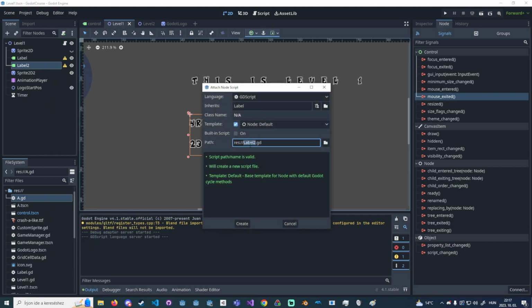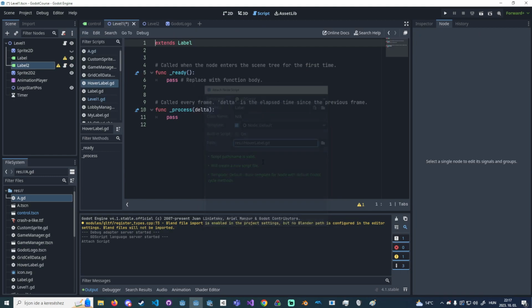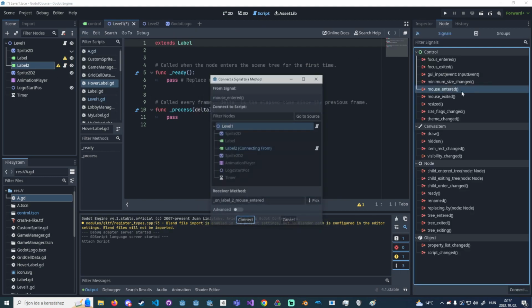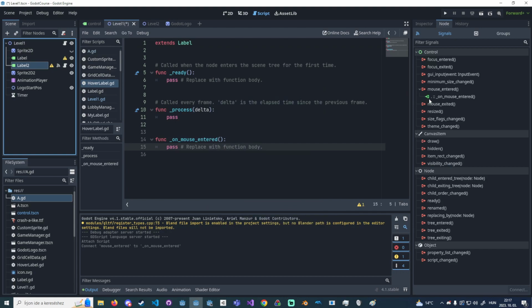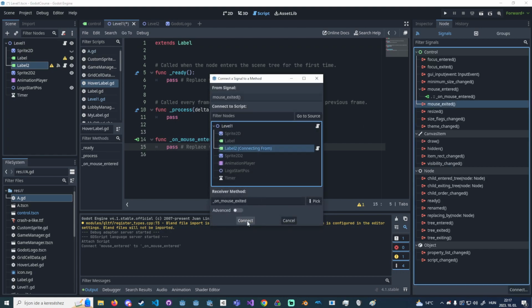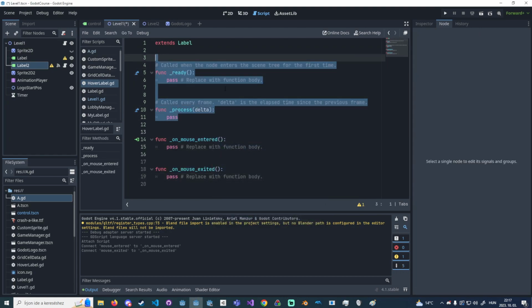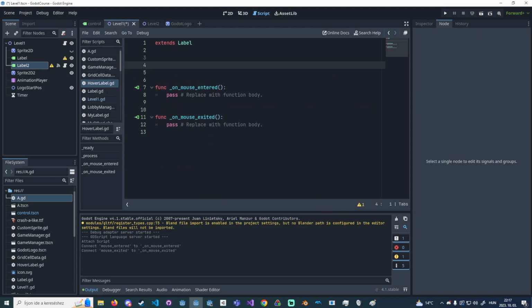I will attach a script. We're gonna call it hover label. And then we just connect these signals to label 2. It's pretty important what we connect to. Then we'll need a variable to check if we are in bounds. Is mouse in bounds.